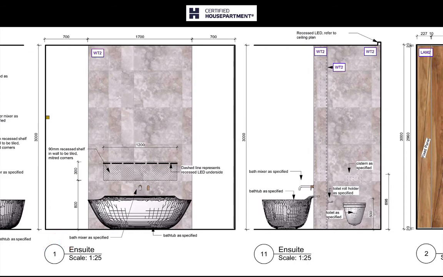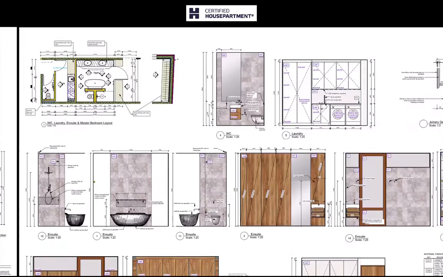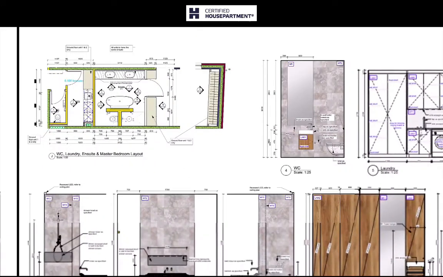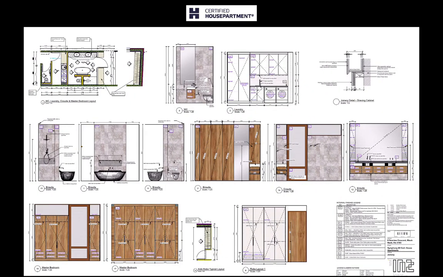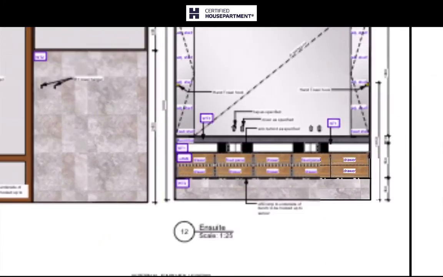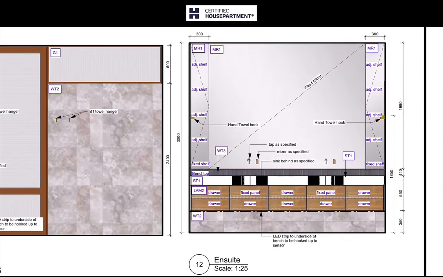Now let me show you another perspective from that same elevation. So let's zoom in, and let's say we pick perspective arrow 12. Now let's have a look at perspective 12 on the elevated drawings. We look for number 12, and there it is, ensuite, elevated drawings. Now I definitely want to see how this ensuite is going to look. So go to perspective number 12, there it is there. Now let's have a look.